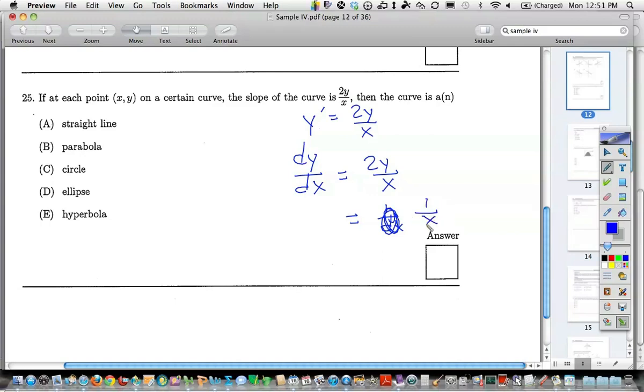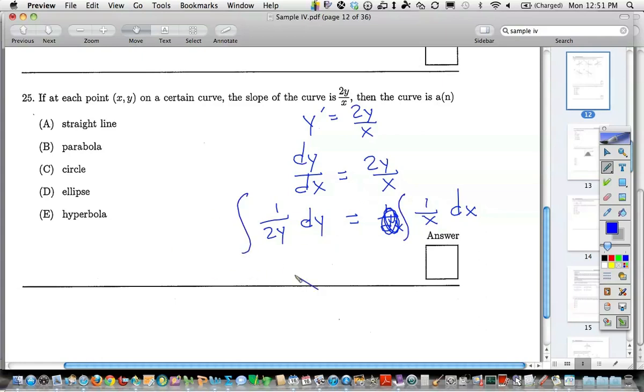So you have 1 over x and the dx. I'm going to divide the 2y over to this side. I could just divide the y and leave the 2, and actually it probably would have been easier if I had done that, but I'll go ahead and do this. Okay, so it ends up looking like that if I divide the 2y over and multiply the dx over there, and then do the integral of each side.